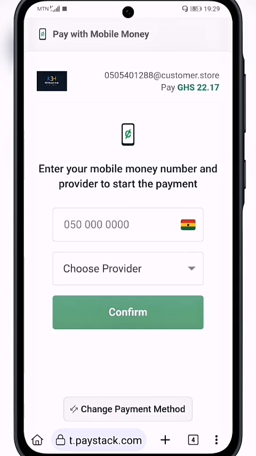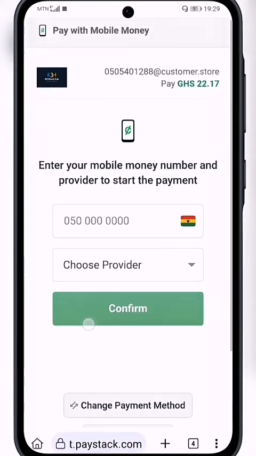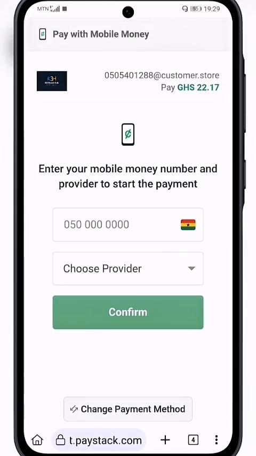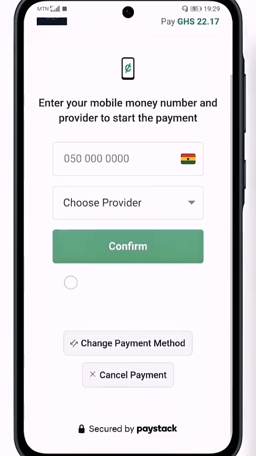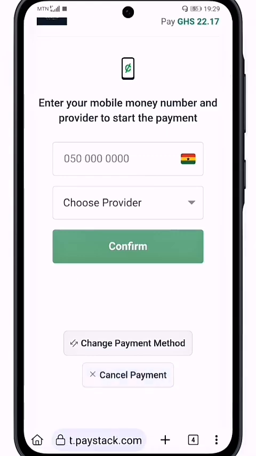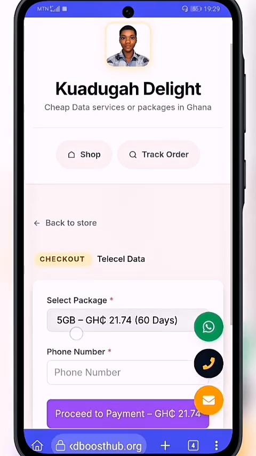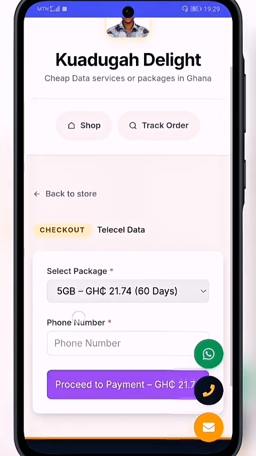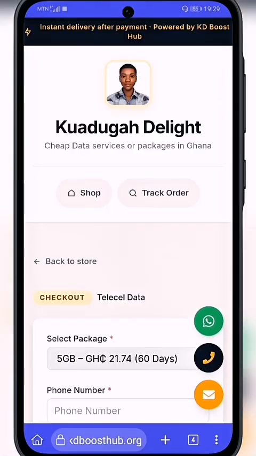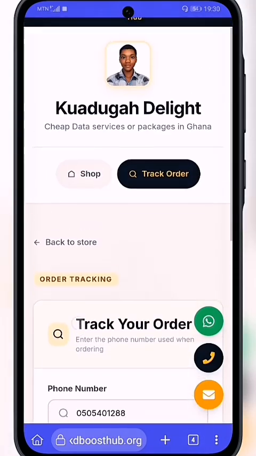All you have to do is enter your 4-digit mobile money PIN and approve the transaction. Once the transaction is done, you'll be automatically redirected to this page or the store over here, and you'll be shown a notification saying that your order has been successfully placed and is being processed.